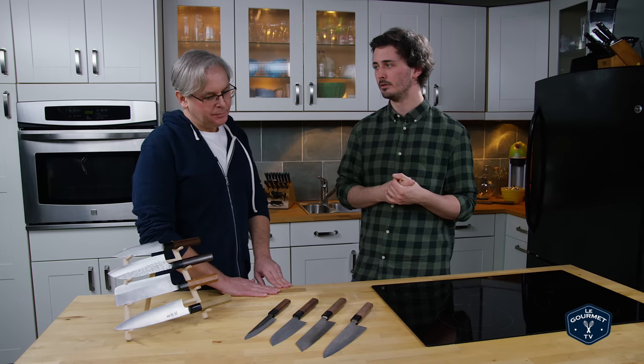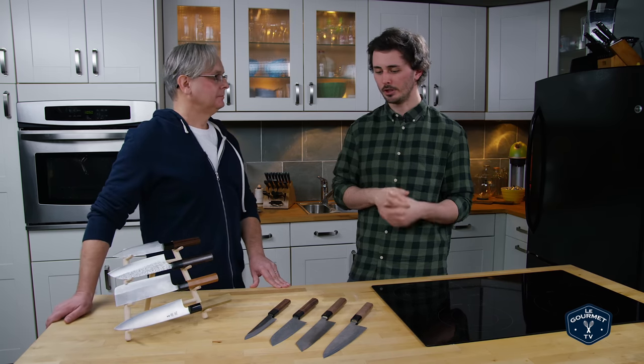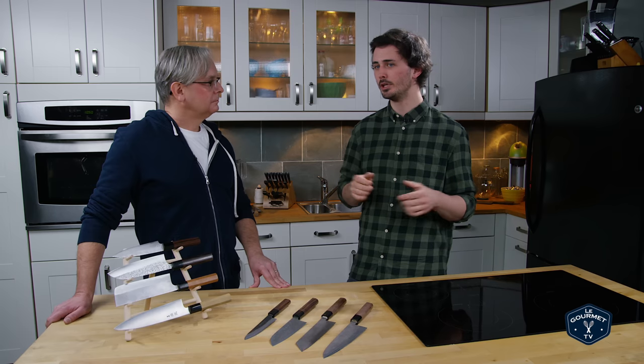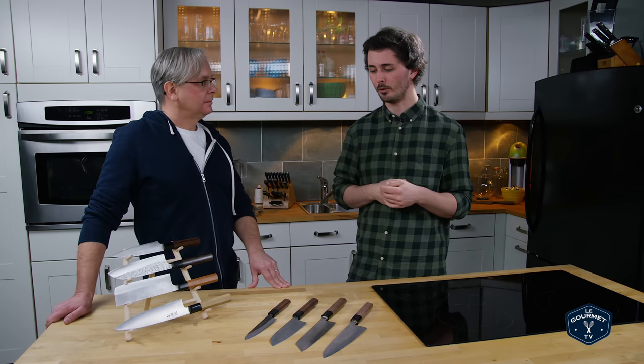Well, and that patina eventually protects the knife. It does, yeah. Exactly. So, you know, it's the first couple months using a carbon steel knife that you really have to be diligent. Well, to your point, once that patina is formed, it does a lot to protect the knife and makes it much easier to care for. Okay.